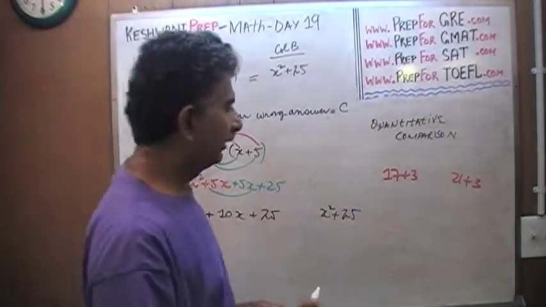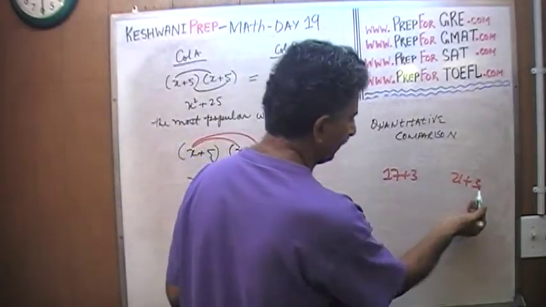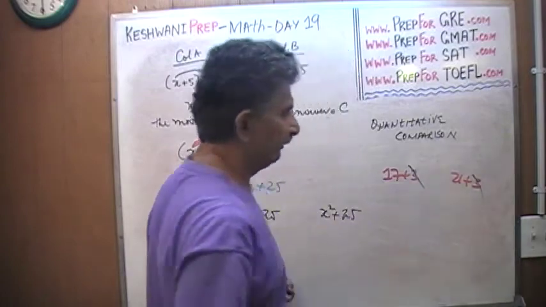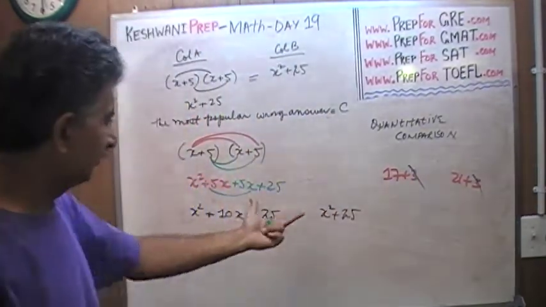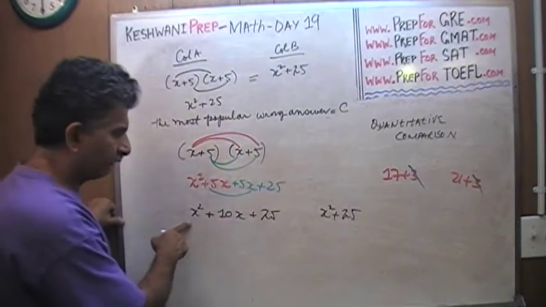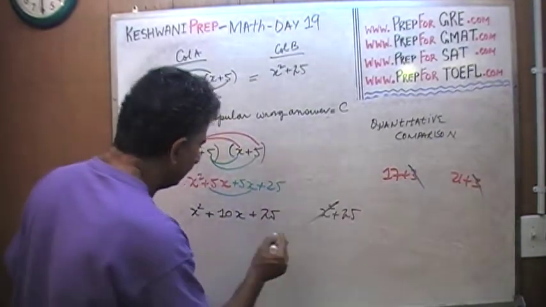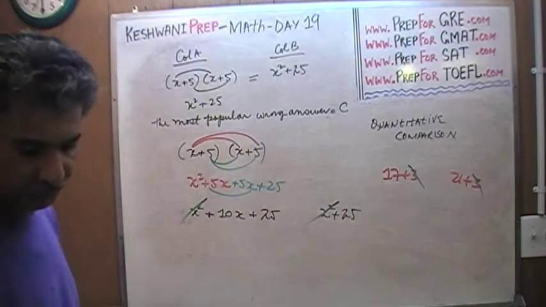So here, if you're simply comparing them, you should realize that 3 appears here, 3 appears here. If you subtract 3 from both columns, you're basically comparing 17 versus 21. The same thing is going on here. So we have a quantity x squared here and x squared here. If you subtract x squared from both columns, it drops out.